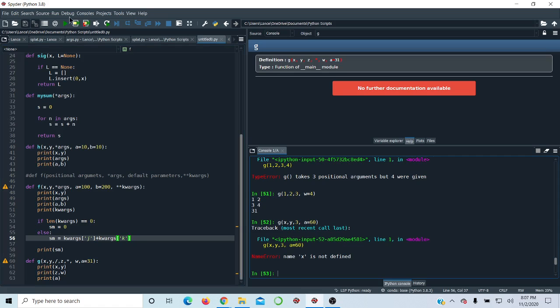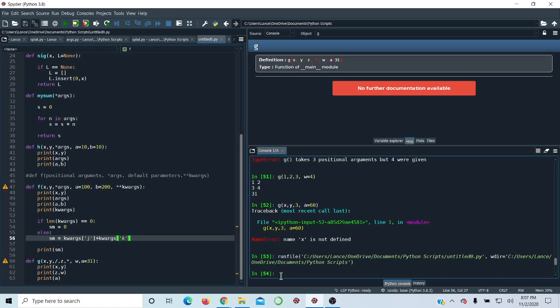Oh, let's run this. Okay, so g of 1, 2, that's x and y, 3 for z, ignore w, and then do a equals 100.